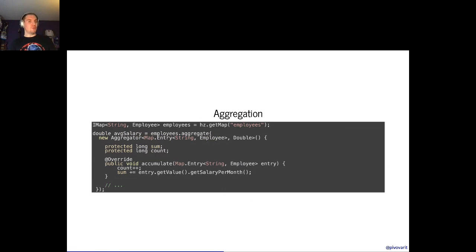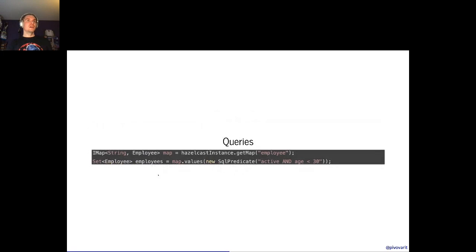So in this case, again, you need to be aware that even if you are interacting with a distributed map, it will work. The normal methods from a Java utility interface will work. But if you want this to perform, you need to be aware that, just like interacting with a normal database, it's always better to let the database do joins and other operations and groupings, and not just do a huge select and join of the data manually by yourself. The same applies here. But what's more, you can also do queries. So let's say you want to just grab employees that are active and below 30. There's no need to fetch all of them and filter manually. You can let the cluster filter the data for you.